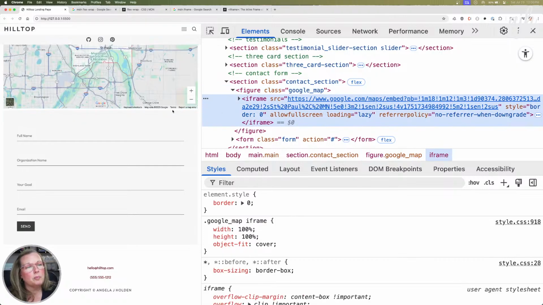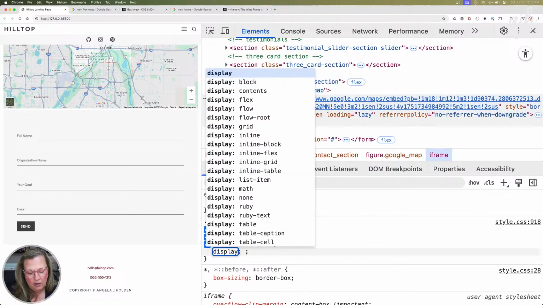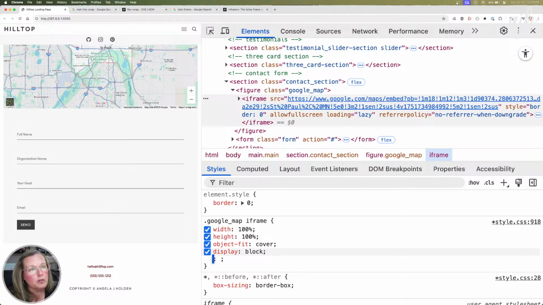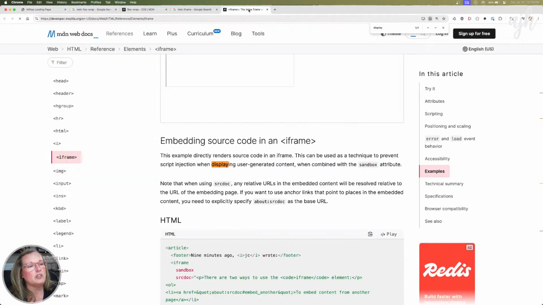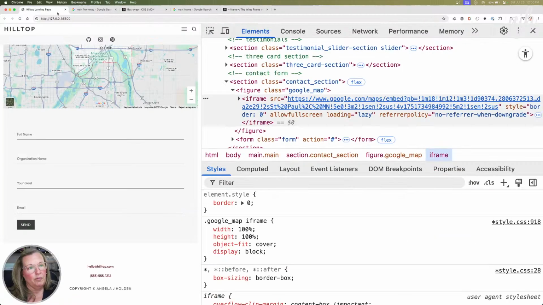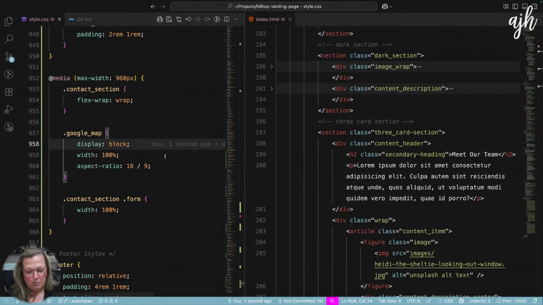That's generally because it's an inline element. But if we change the iframe to display block, that removes that space. The MDN documentation isn't specifically saying that it's an inline element, but it must be, because that's the behavior that I'm observing in the browser.